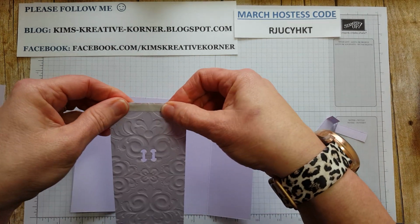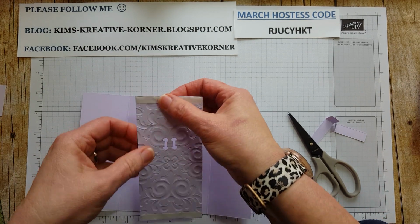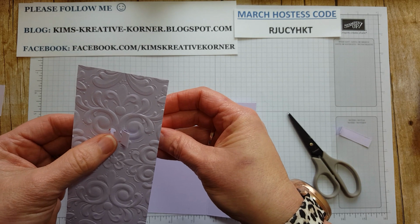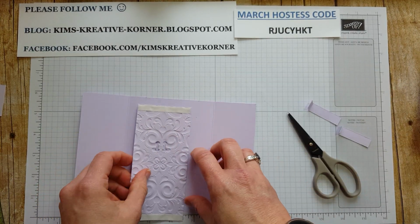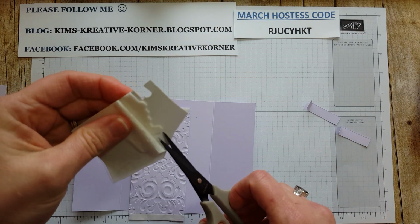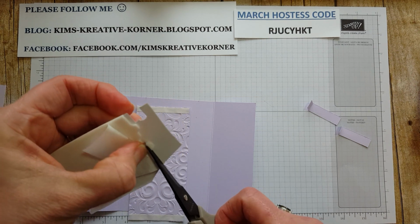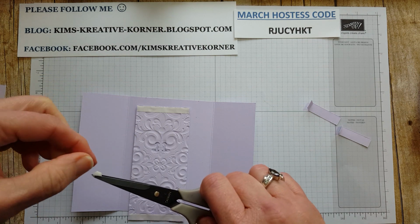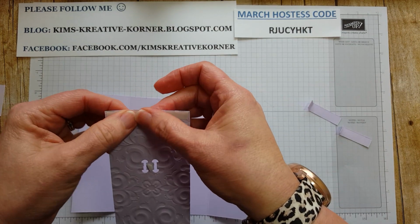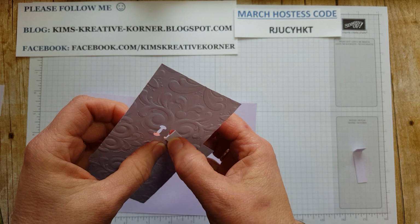And I've also found that I like to put half of a mini dimensional in between that opening so that when these move, they kind of have a stopper. Okay, and I'm going to get my mini dimensionals. All right. And I'm just going to cut one in half. Okay. Make sure these are in here.